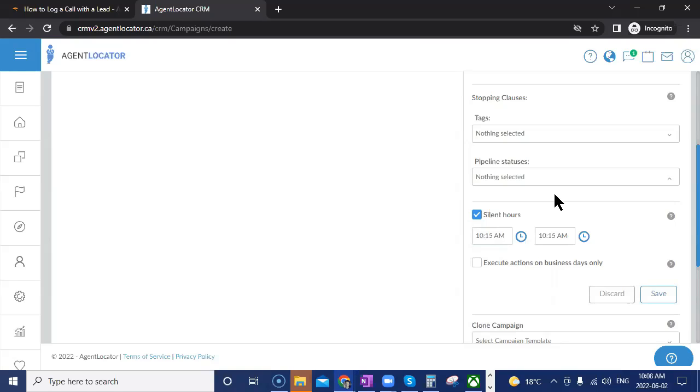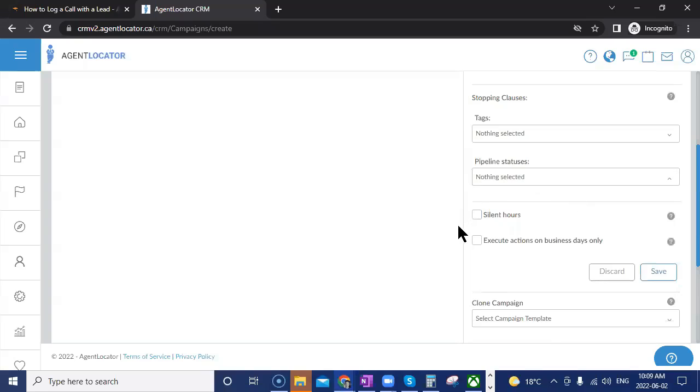So if you're automatically assigning it, and it's all text messages, you could say anytime between 9:30 at night and 9:30 in the morning, this is silenced, meaning if somebody registers at 10 o'clock at night, the first action will initiate at 9:31 in the morning, because now it's outside of your silent hours. I usually put silent hours on text messages only inside if I'm building out a campaign, unless the whole campaign itself is, it's all situational really, as to where you would put that.